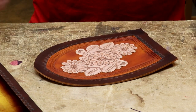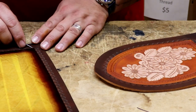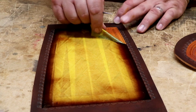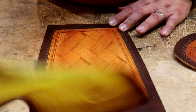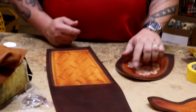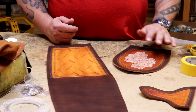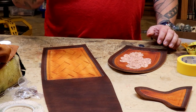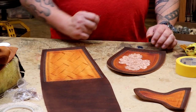All right, so just like that. Again, I got one more piece over here to do. Should all come off at once, I hope. If I did it right. Yeah. All right, so there it is. We're gonna paint the flowers and the leaves, and then I'm gonna paint these borders to match the flowers and leaves, and then we're gonna seal it, antique it, and then I'll cut out these squares in between the lattice. So we're gonna be in my office next time we turn the camera on.